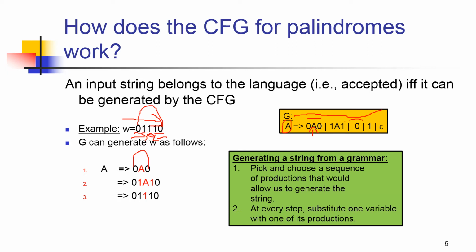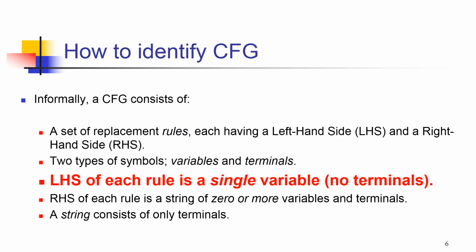Now I require triple A. So for triple A, I can choose this one, which says now A can be replaced by 1A1, and further A will be replaced by this particular one. Hence I got 0 1 1 1 0. Now as you can see, we have already proved that I can generate one palindrome easily from the given grammar.